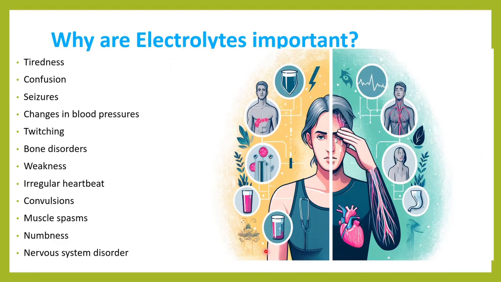Electrolytes are very important for maintaining our normal body homeostasis. They play an important role in fluid balance, acid-base balance, heart function, muscle function, nerve function and brain function. So imbalance of these electrolytes will lead to all these symptoms. So these are a few of the functions of the electrolytes.